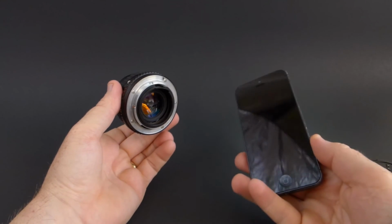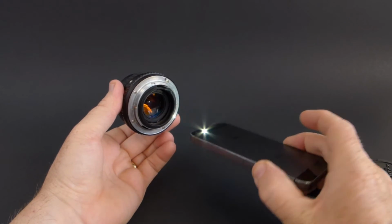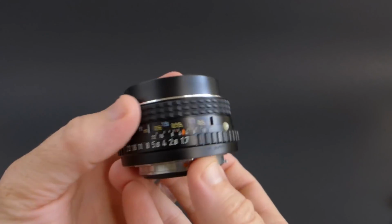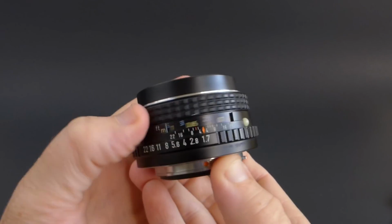Now, I never go shopping without my phone. I bring my phone both to check used prices and because it's my flashlight. Now, after getting that initial look, if it's still something that you're interested in buying, you're going to want to get your hands on it.